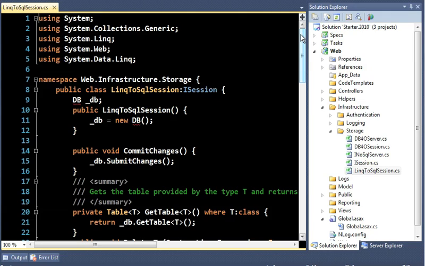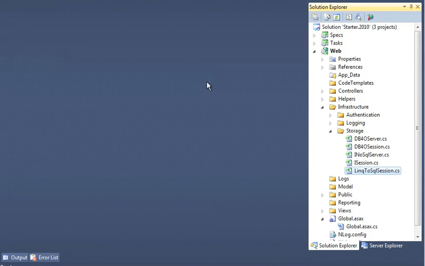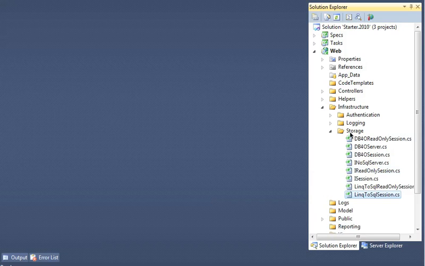rest of your application. Okay, well, I've got this, and this is your basic session implementation. However, as I mentioned, I really want to be able to go against read-only stuff that I can optimize for reads. So for that, I want to have, well, as you can imagine, a couple more interfaces and a couple more implementations. All right, there we go.